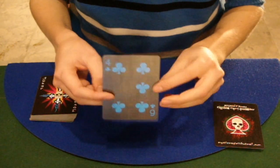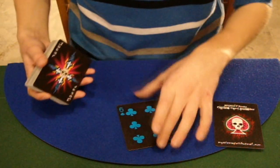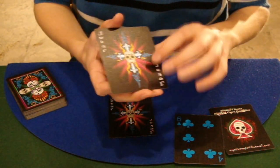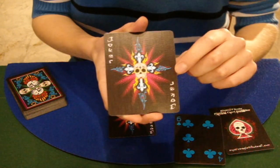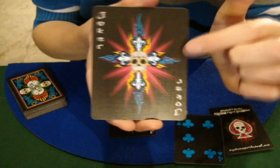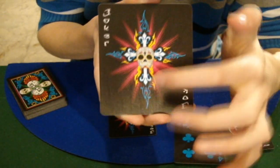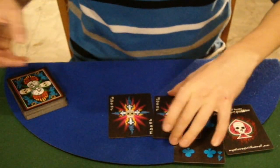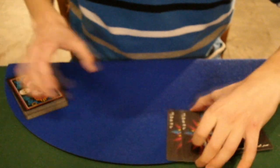The advertisement card has the regular back design, so you could maybe use it to force something. You also get one death card with the six of clubs on one side and the four of clubs on the other side - that's pretty cool. Then you get two jokers, and both jokers are normal, so there are no reveals or anything like that, at least I didn't find any. It's the mask again - the gray mask in the middle - and in the background there are pink rays, and around the mask there's kind of decorative stuff. Both jokers are the same.